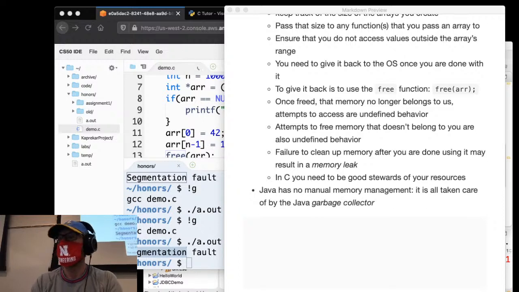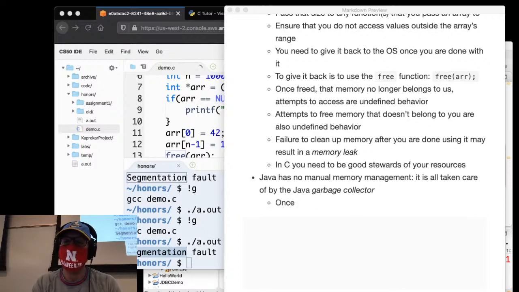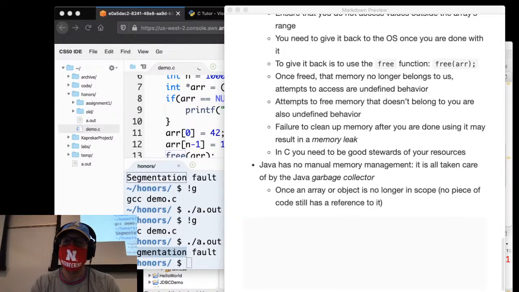What we mean by that is once an array or object is no longer in scope, in other words, no piece of code still has a reference to it, it is eligible for garbage collection.